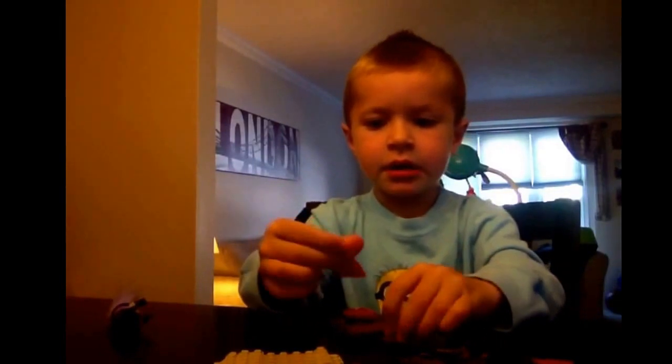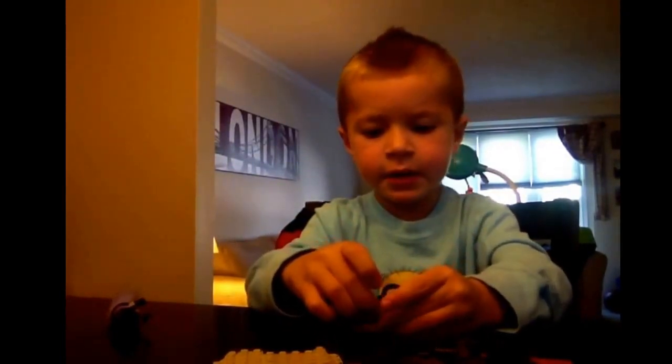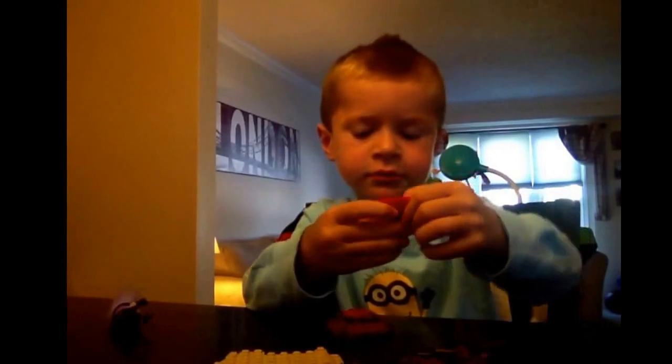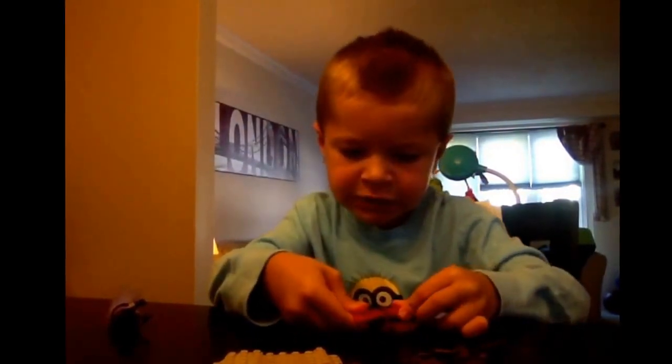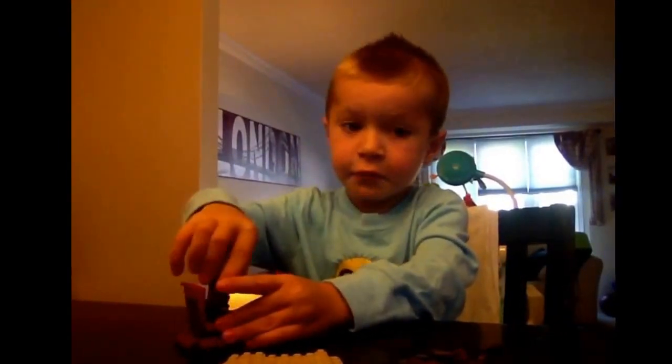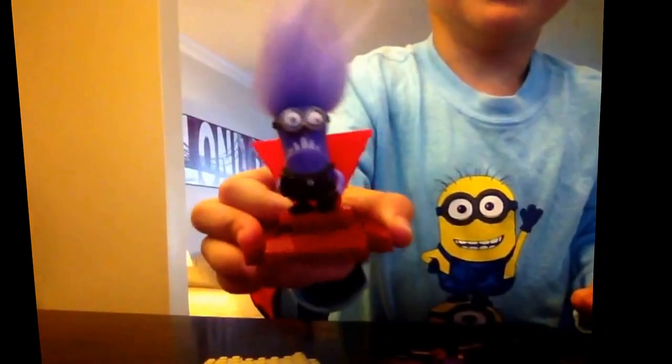You can take the minion, but you can't, because now you have to take this and do that. Then take another square, put it on top, take another, put it here, then you clip it on. That. And then you fold. Put the minion on. Look at him sitting in the chair.